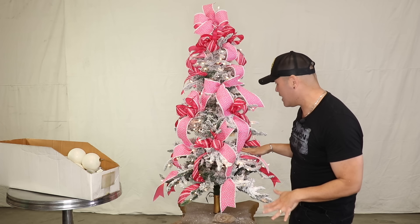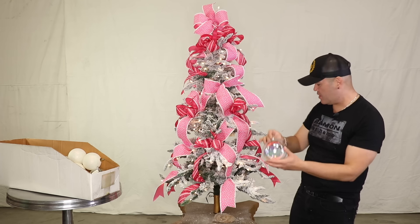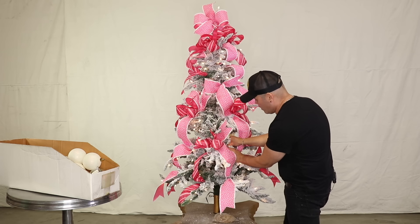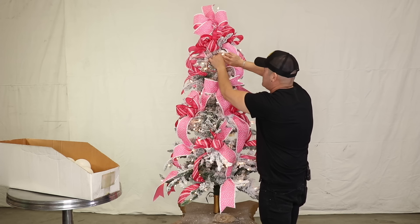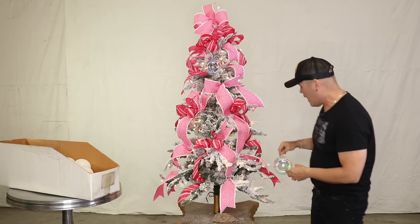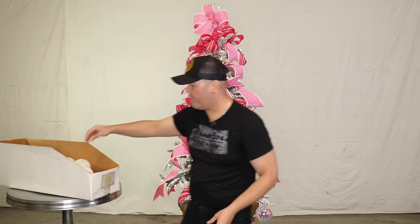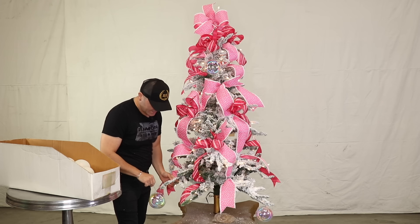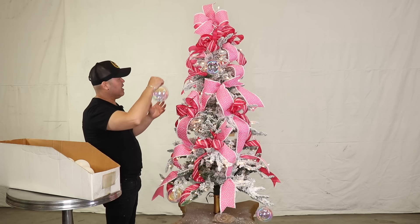We're done with the ribbon technique, and now I'm going to add my ornaments. I selected this iridescent clear — this is going to be super easy and quick. I don't have as many ornaments for this tree but the ones I picked are so pretty. Look how this iridescent catches the light — it really sells that fantasy of bubbles and cake. Once again, you want to make sure to go up and down. What happens on the right happens on the left, and always add one ornament at a time to create balance.